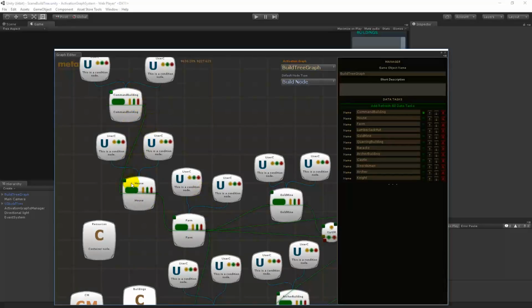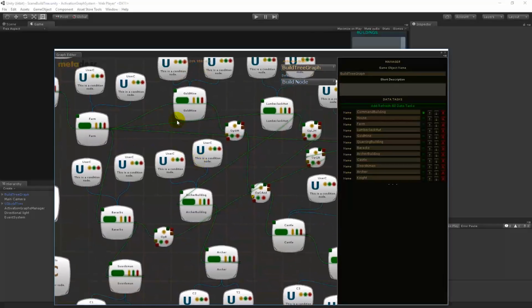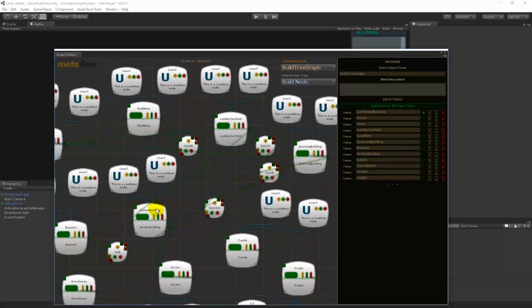So if I build this building, then it allows building the next one, and if I build this one, it allows building 3 other buildings.